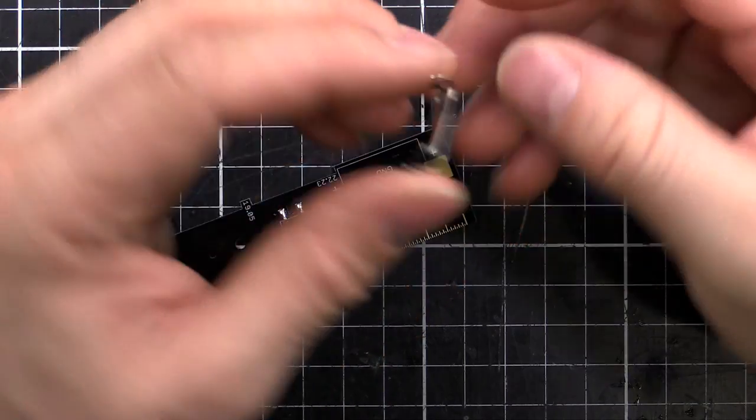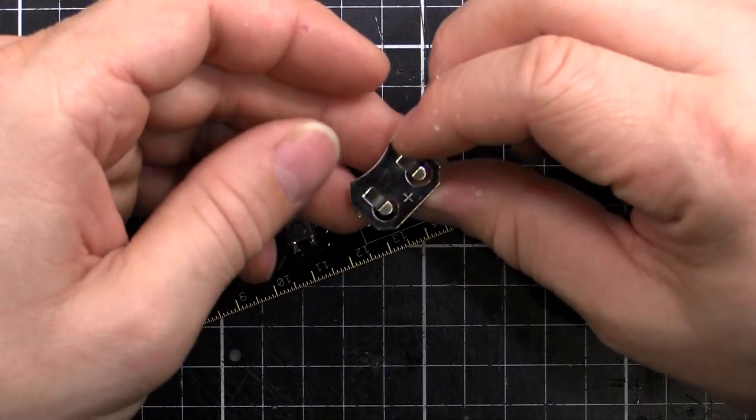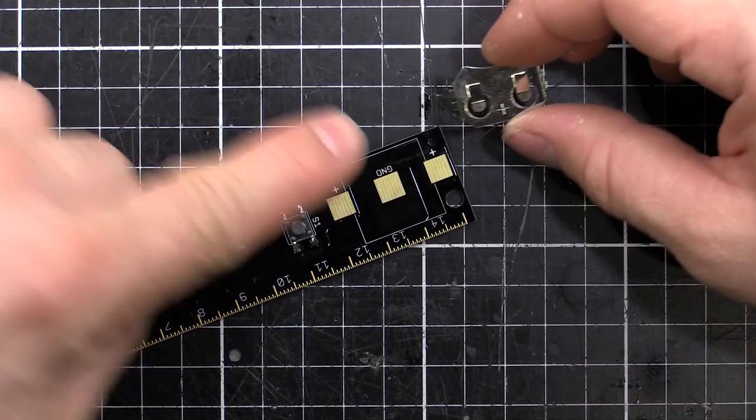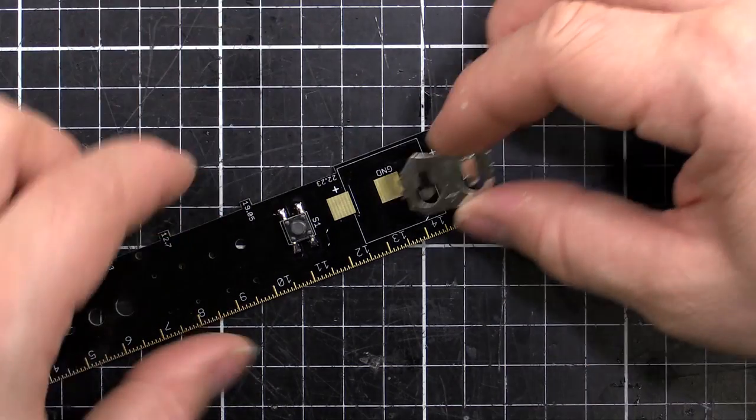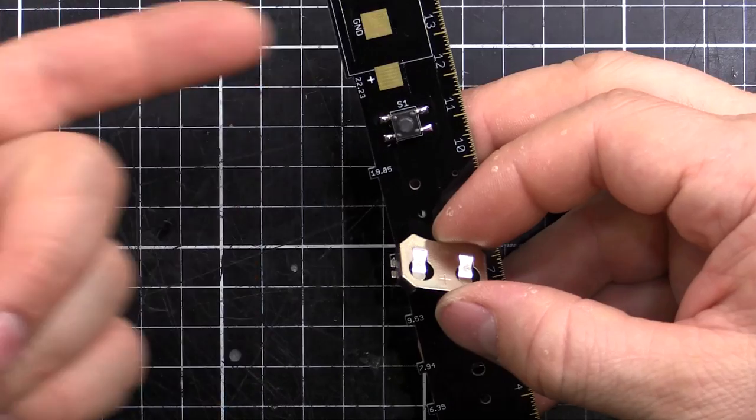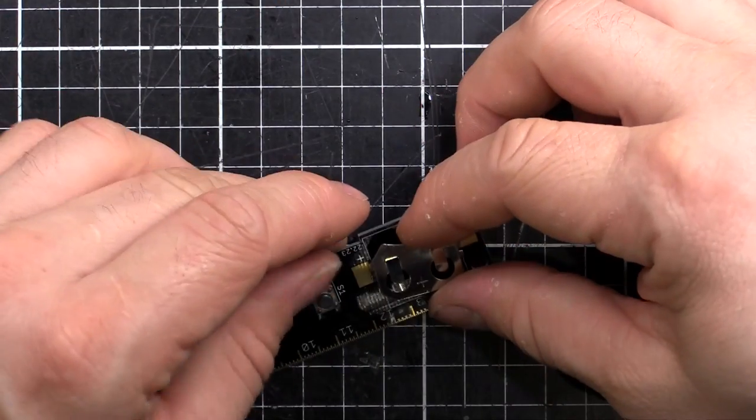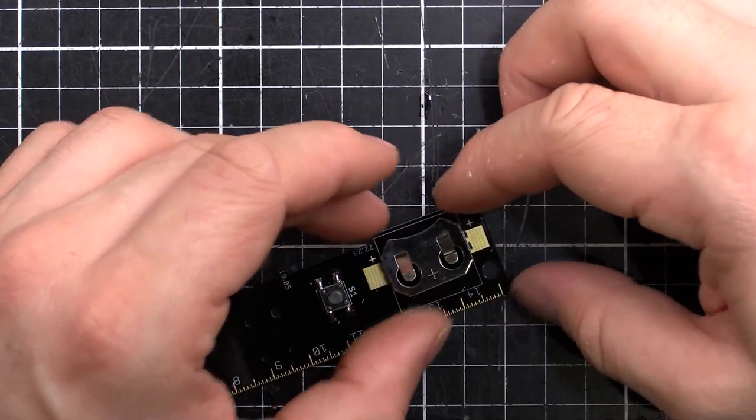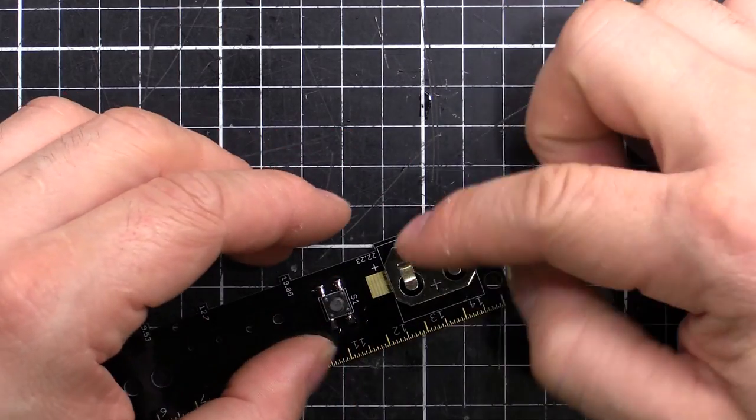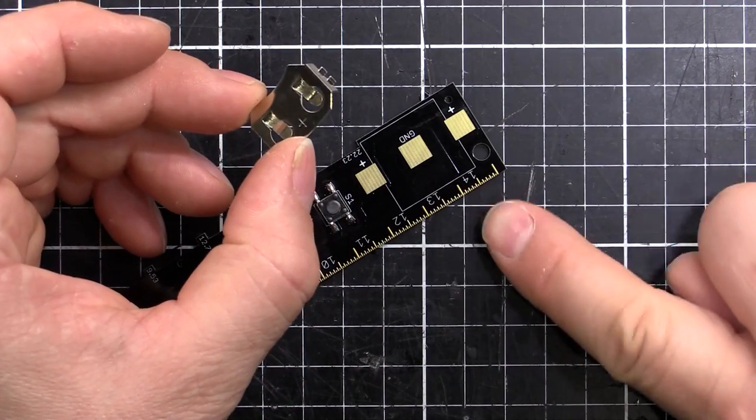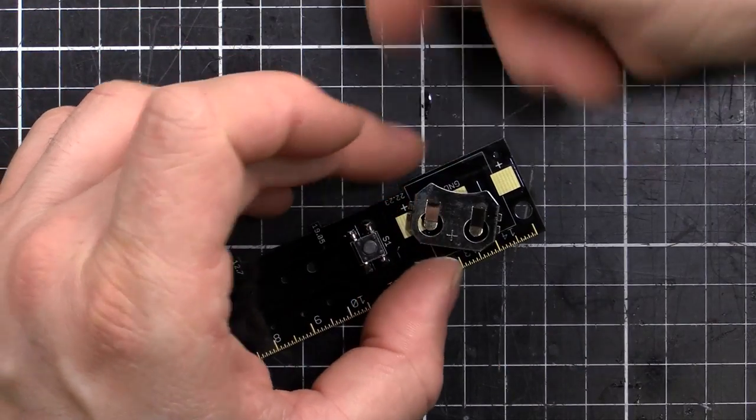And then we've got the battery holder. So the way to put the battery holder on, you want to have it so... Let's have a look. The battery slides in from the outside, from the opposite side to the scale there. So once it pushes in, it'll kind of stick out the back, and it'll be centered on the ruler a lot nicer than having the battery coming in this way. That's the way you want to have it.